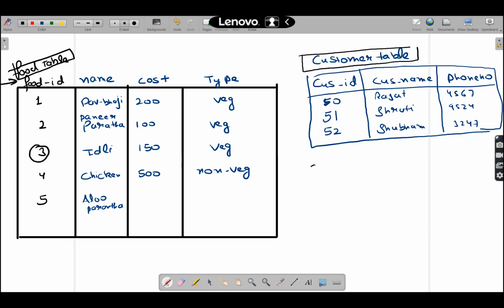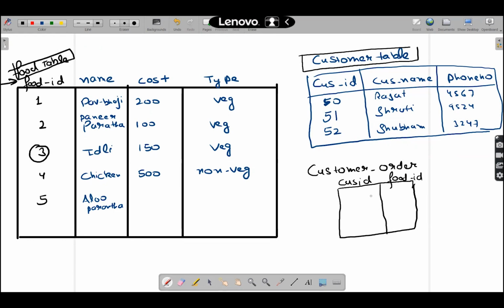Suppose I make another table, customer order, and in this table I'll store the information: customer ID and food ID.